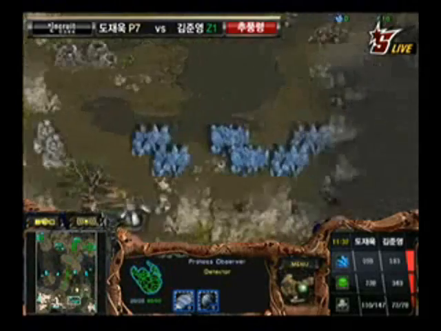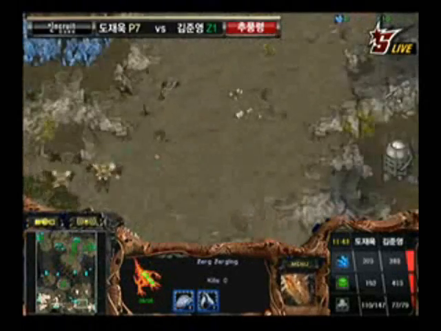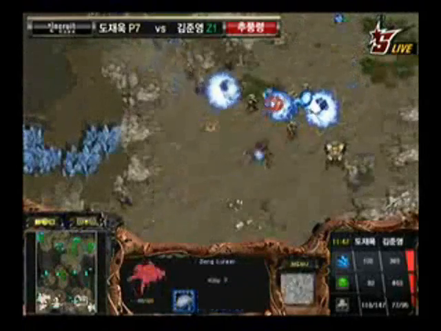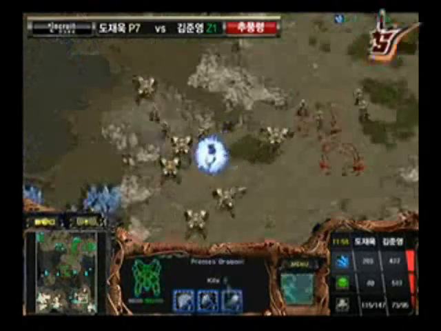is going to be pretty big, and I'm not sure, even with all those extra hatcheries, whether GGPlay is going to be able to produce enough to hold this, unless of course he gets some Defilers out or Ultralisks or something. Anyway, Best coming in for a nice sandwich here. He sandwiches that small force of GGPlay's, and the 2 Lurkers go down.